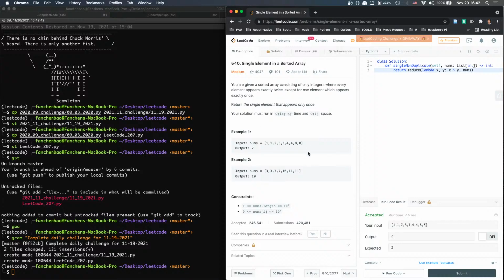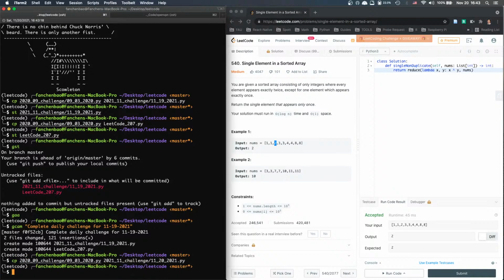So here, the middle one is 3, right? We look left and right, and we find its duplicate on the left side. So the left side will become odd, and the right side will become even. So we go to the left side. Oh wait, we have to do the math. The left side now is 0, the right side is 1. So we go to the right side. So I pick up here, then we need to go left and right. That is the 1. Yes, binary search.